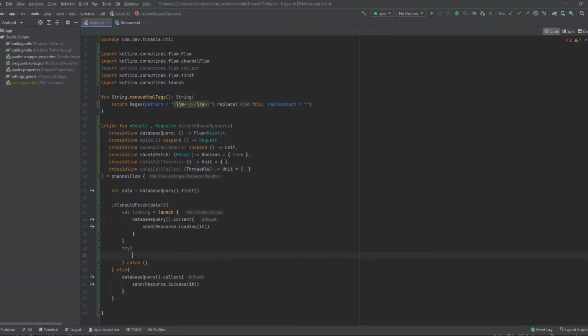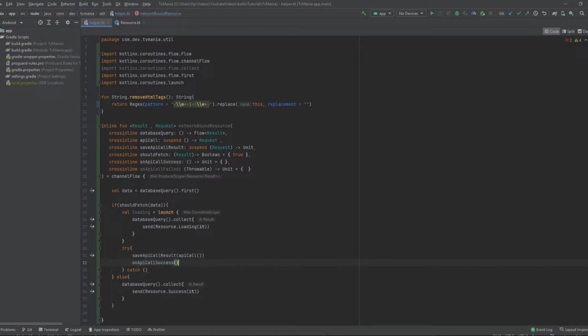So in case of successfully calling an API, first of all, we will save the API call results. This function will take in a parameter, an API call function. And here we forgot to add a request. And what else we're going to do on API call success.